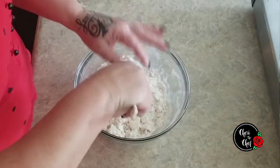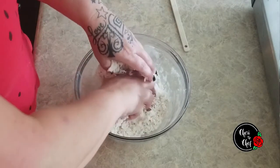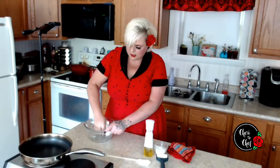All right, so once I've got this roughly mixed, I'm going to go ahead and start working it together with my hands. All right, so then once you have all the flour worked in, we can go ahead and separate this into, I think I'm going to do 2 pieces. So it's really just as big or as little as you want them. So if you're not familiar with flatbread, it's basically just a bread. It doesn't have any yeast in it, so it's cooked and it's flat.